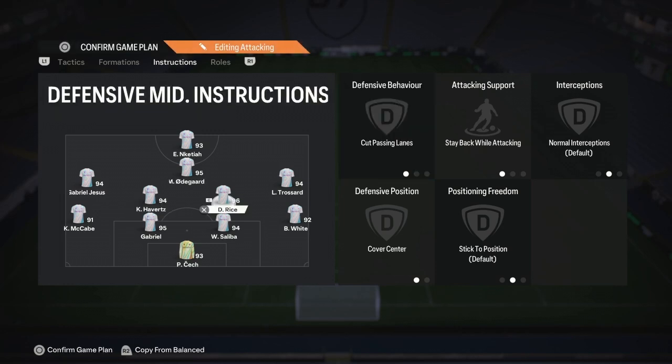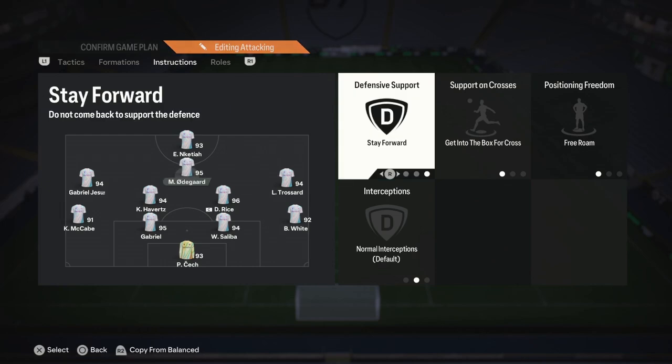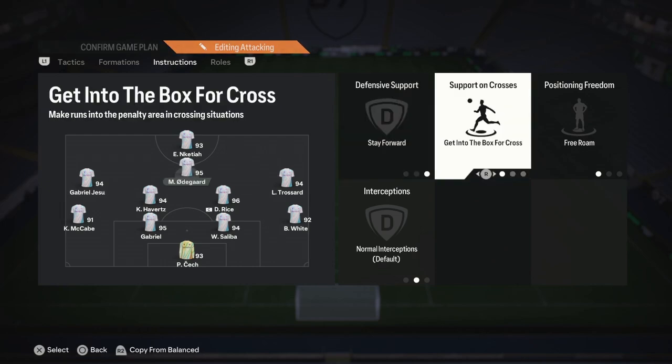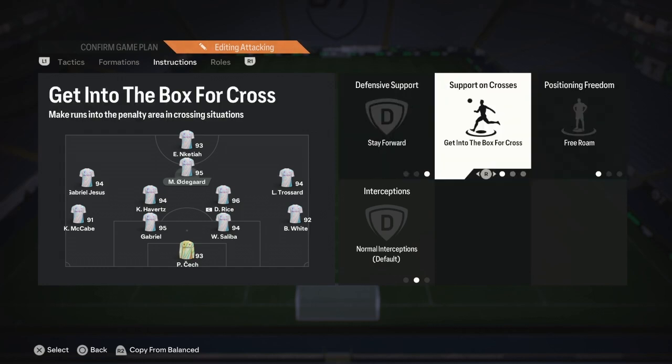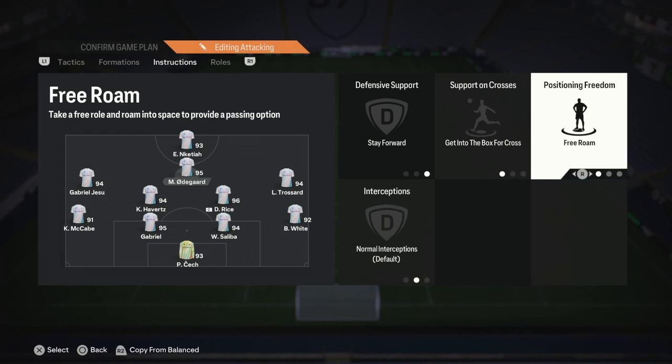So this is your number 6, this is your number 8, and then you have your number 10, which is your CAM. So you stay forward, get into box or cross, free roam, stay forward so you can defend in a 4-4-1-1. Get into box or cross whenever your striker moves out of position or goes offside. Your CAM usually fills in for that striker, and he acts like a shadow striker. And free roam just allows him to go anywhere in the center mid type of area.